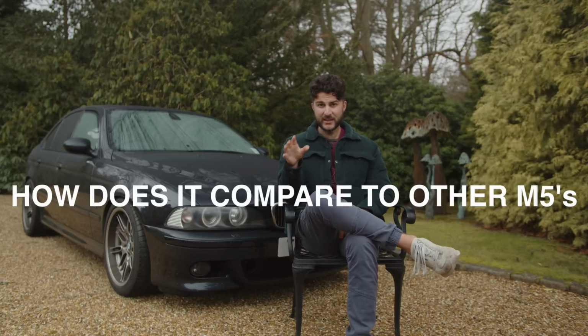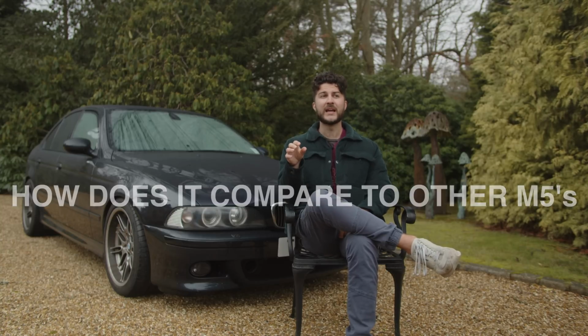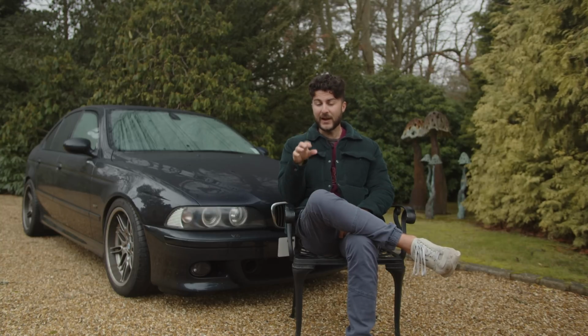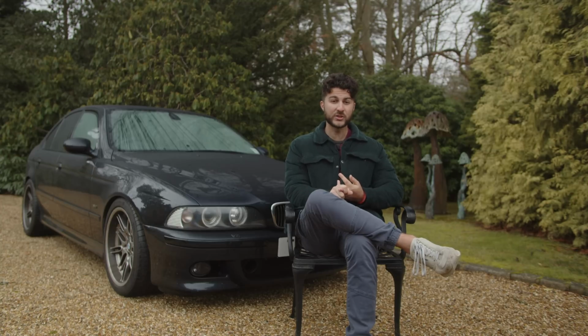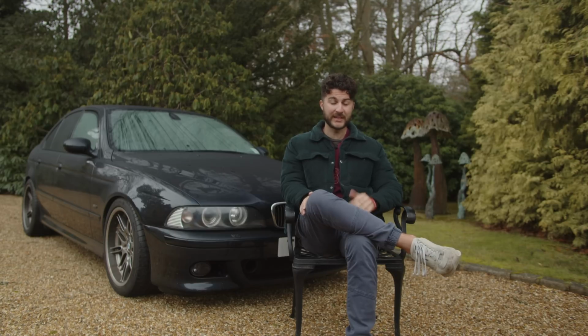The price of an E39 M5 has shot up recently, and a lot of the owners think the value of their car is much more than it's actually worth. I've seen some F10 M5s now on the market for less than £20,000, and they're packed with modern infotainment systems, powerful engines, better fuel economy. You could argue that it's more worthwhile to spend your money on one of those than it is on an E39 M5.